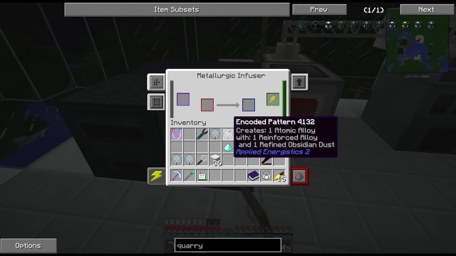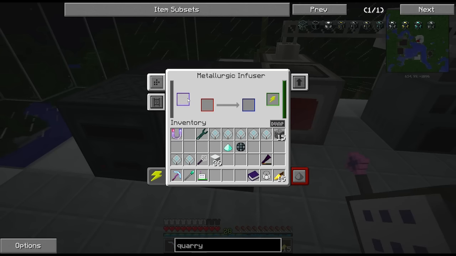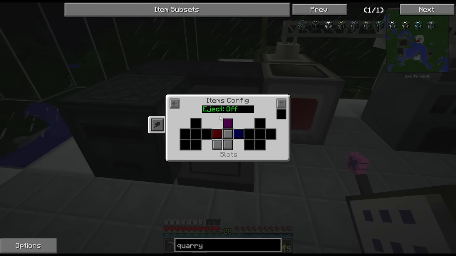So, right here, the red and the purple and the blue. Blue is output, red is the product that we're working on, and purple is the reagent. And I've set them up on both machines the same, that the reagent comes from the top, the product comes from the left, and the output is always on the right. And you don't need auto eject, it doesn't matter.